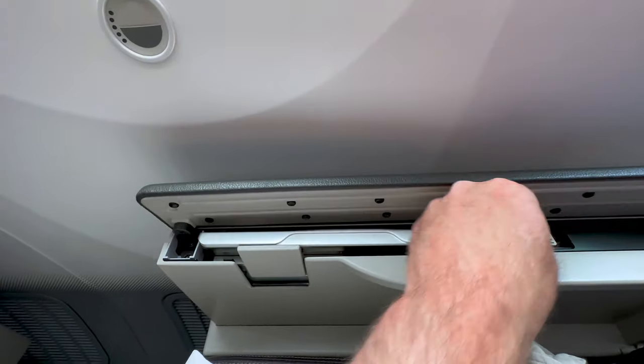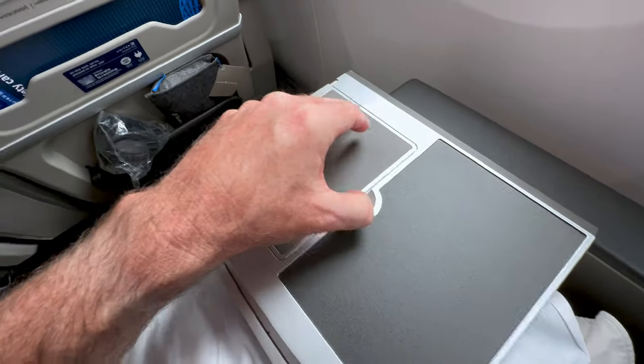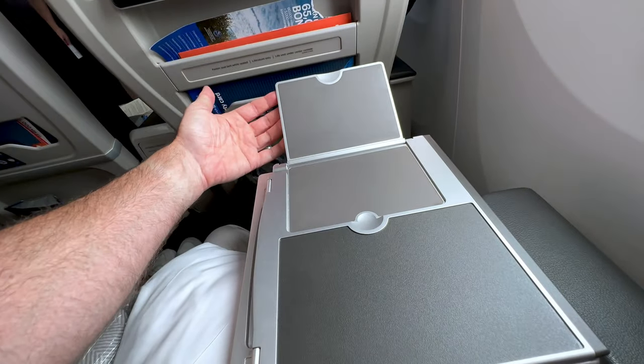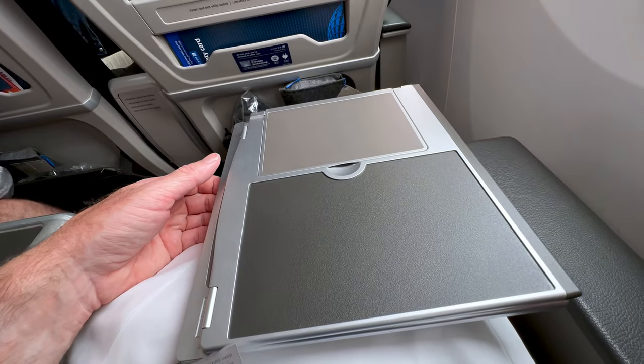Now, as stupid as it sounds, I think I've officially fallen in love with this tray table. It's huge and bifold, so you don't have to fully extend it, giving you better access in and out of your seat. And on the back, it has device support as well, so you can lean your tablet or phone up against it and watch a movie or read. And it's also lined, so your drink or snacks don't slide off into your lap.